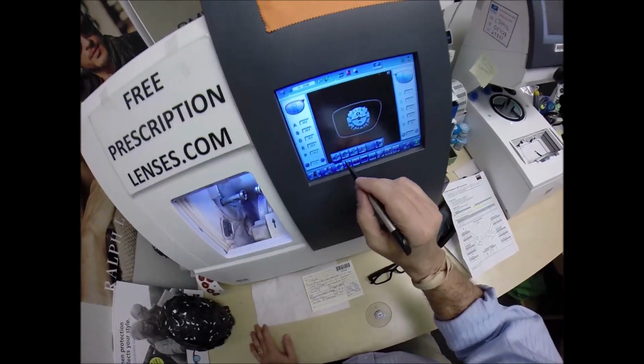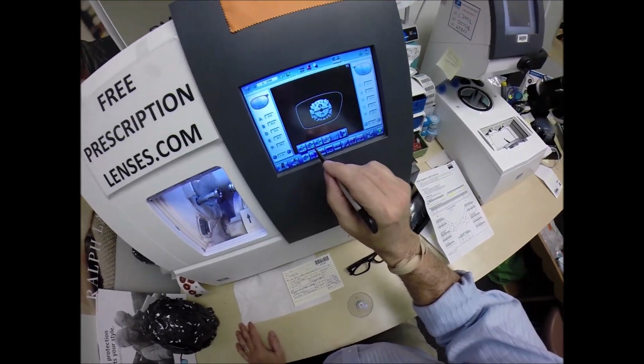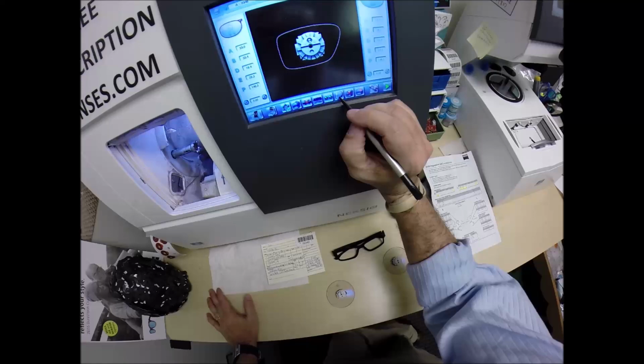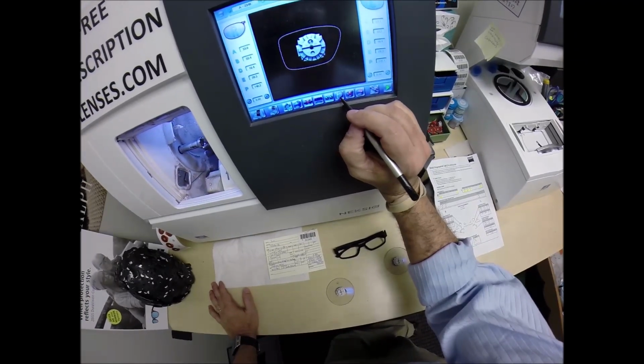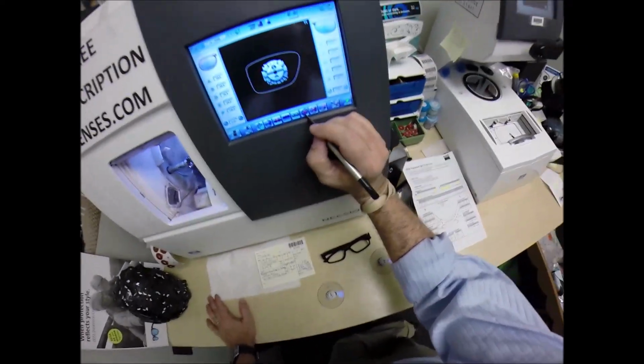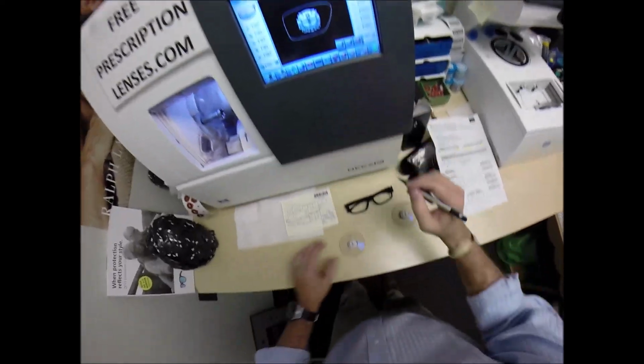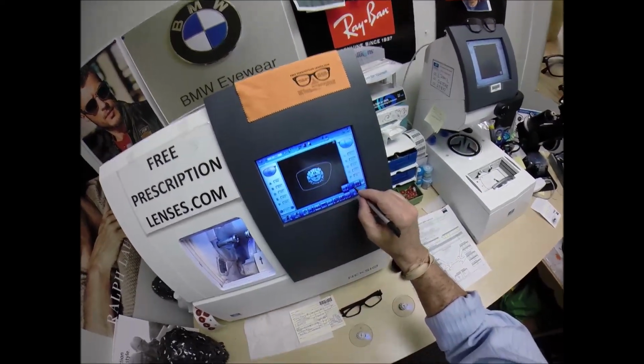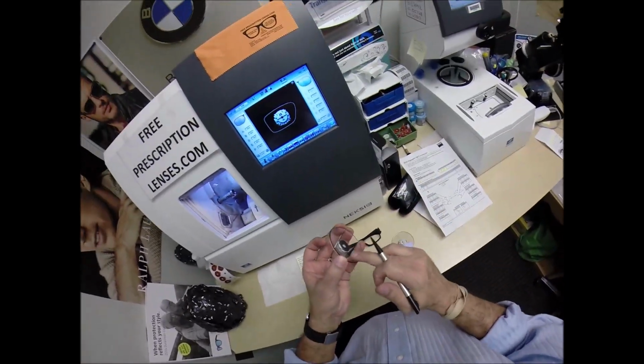These are polycarbonate lenses. If they were plastic, high index plastic or Trivex, I would select that material. I'm not going to polish the edge of the lens, which is a default setting for polycarbonate, because it's not going to be seen in this frame. I'm not going to put a safety bevel on the front convex surface of the lens because it's going to be seated inside, but I will put one on the rear concave surface of the lens.